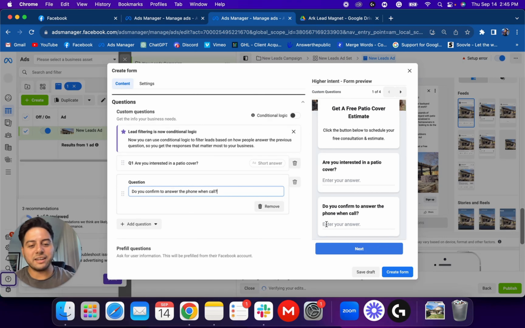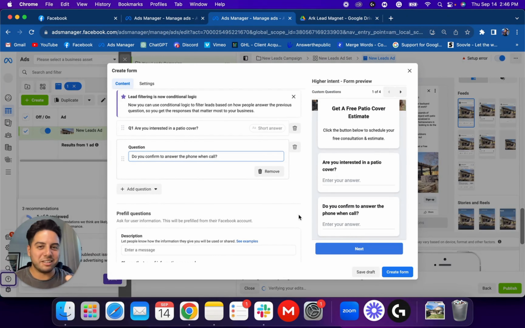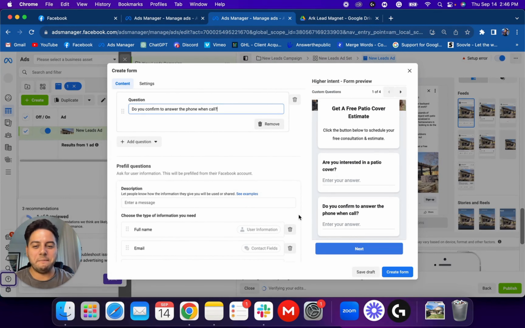And then right here, what I've seen a lot of people do is they say, yes, I'm ready to answer the call. Or they put their phone number again, but they type it here. So what that means is if the phone number is wrong on the contact form, then it's going to be right here on the do you confirm to answer the call. So that's a secret right there that took me a long time to discover, but there you go.